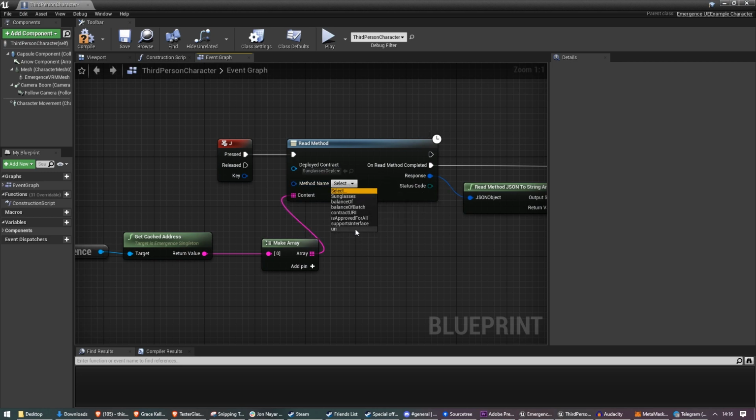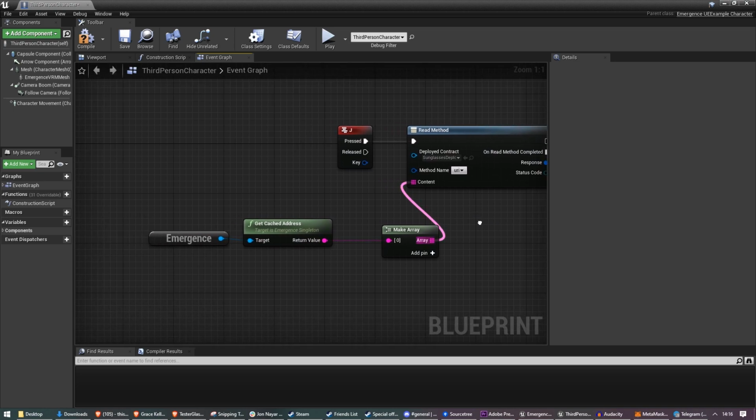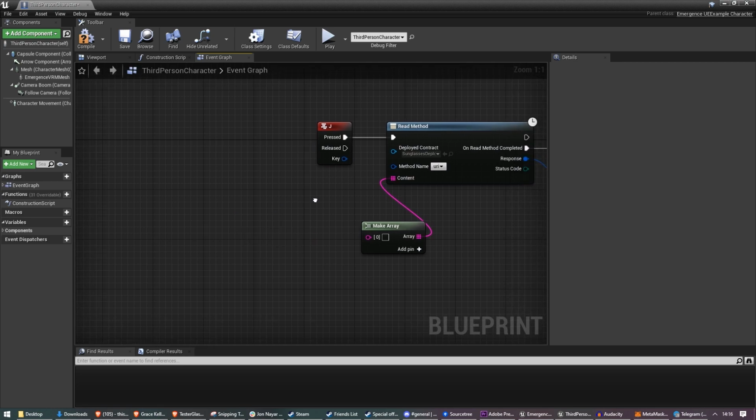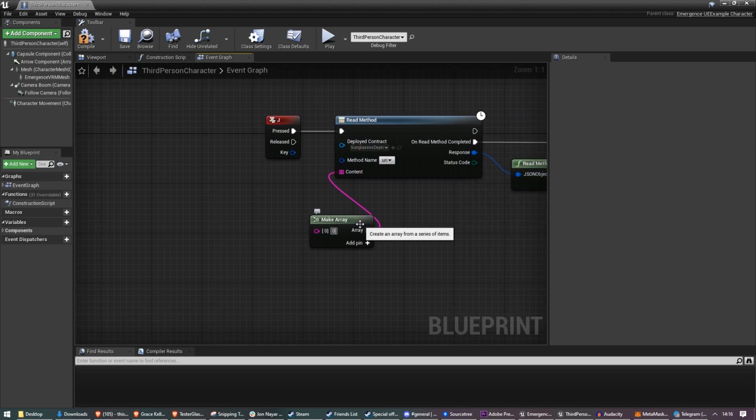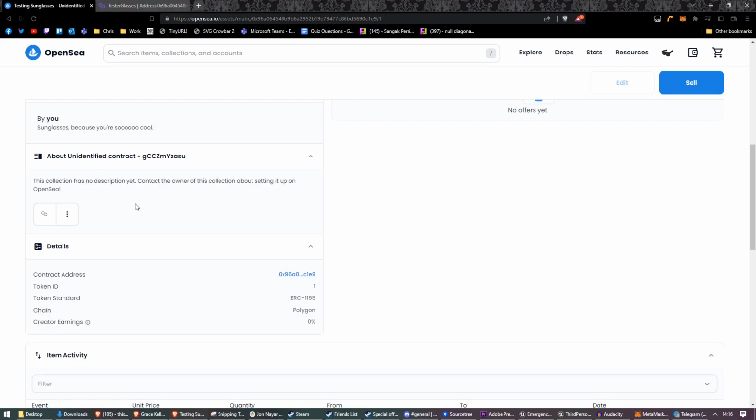In the method name, we'd go down to URI, and URI does take a content here. It is the ID. So for this one, it's just 0, and the way you can find this on an ERC 1155 is you'll see token ID here, and it's actually 1. So it's a good job I checked it.